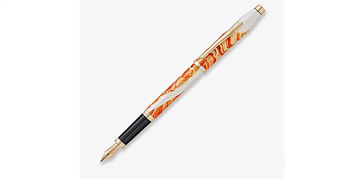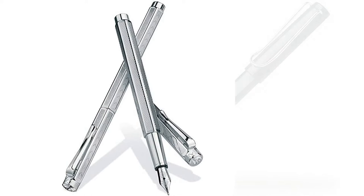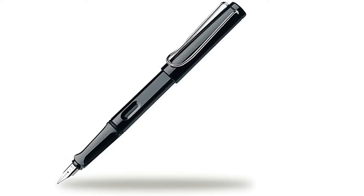It may surprise you to learn that in the age of keyboards and touchscreens, the humble fountain pen's popularity is on the rise. This could be for several reasons, such as the fact they can reduce hand fatigue when writing or drawing for long periods, or perhaps because they're better from an environmental point of view as they can last a lifetime. The only obstacle is finding the right one, and after all, this isn't a purchase that someone makes too often, so you're likely unversed in the top brands of ink pens.